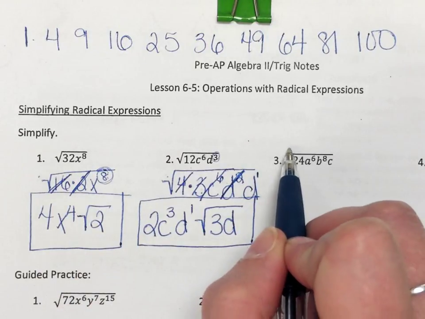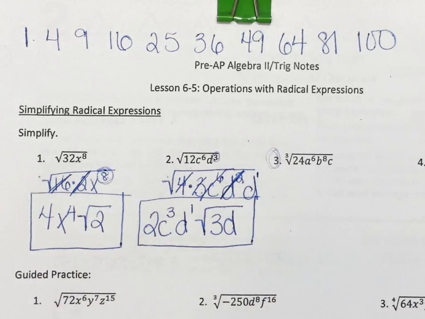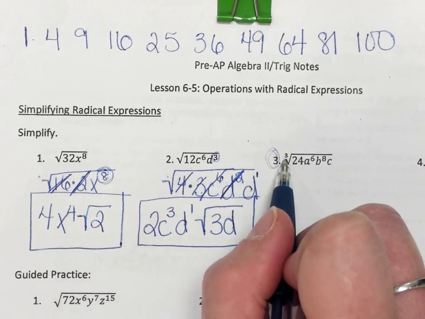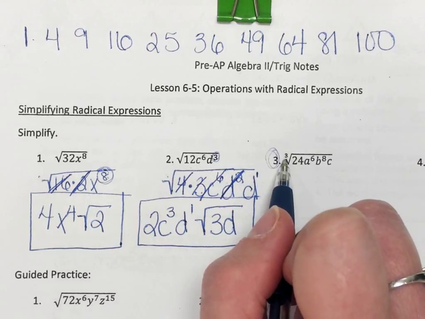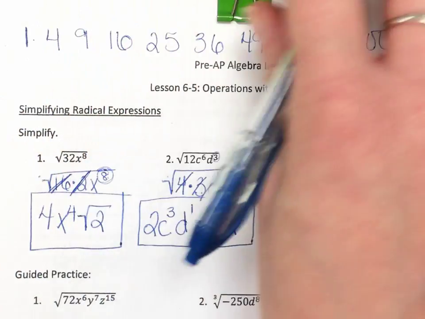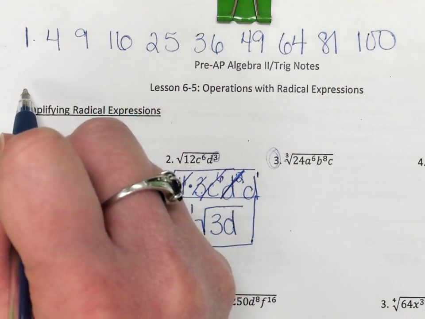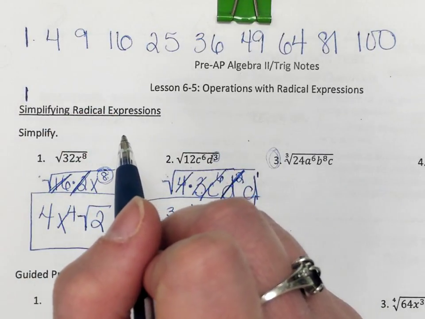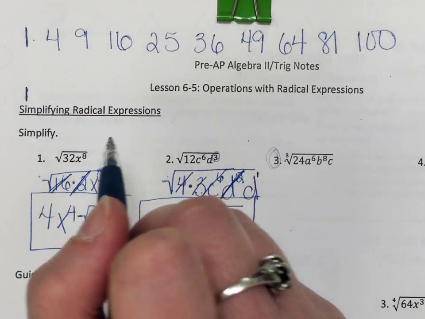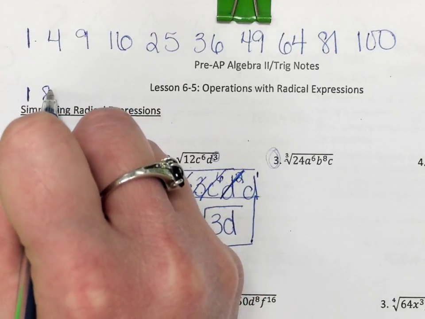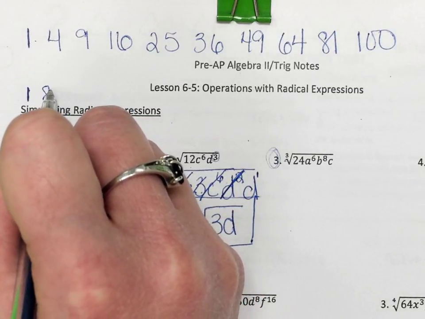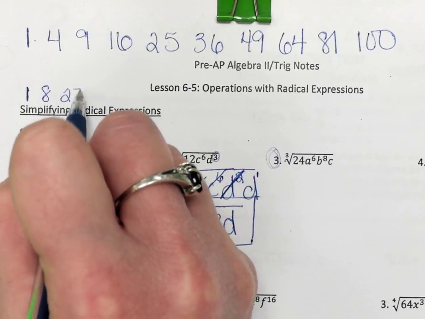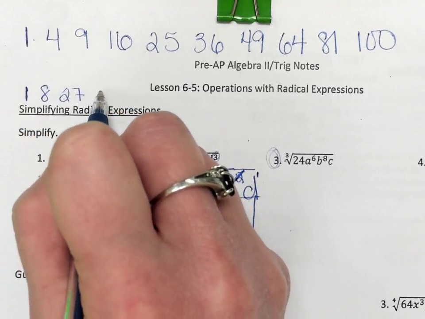Okay, this is the one that's new right here, number 3. Okay, perfect cubes. It has been a minute, but we've done perfect cubes. So if you need your calculator, you better get it. What's the first perfect cube? 1. What's the next perfect cube? How'd you get 8? 2 times 2 times 2. Okay, what's the next one? What's 3 times 3 times 3? 27. What's the next one?